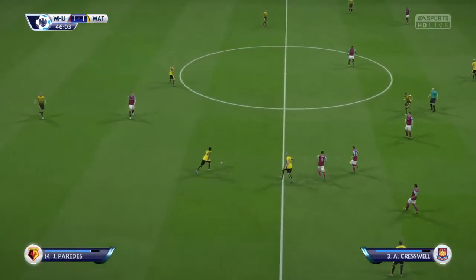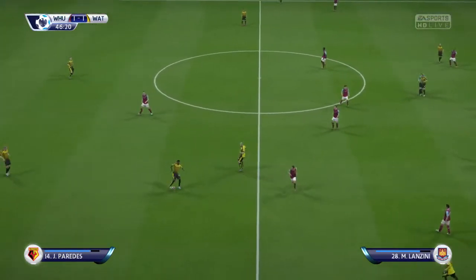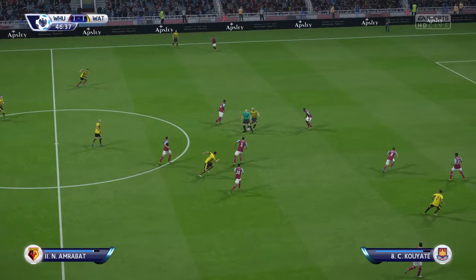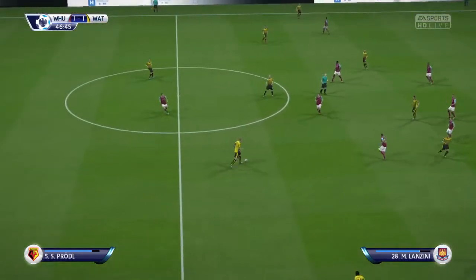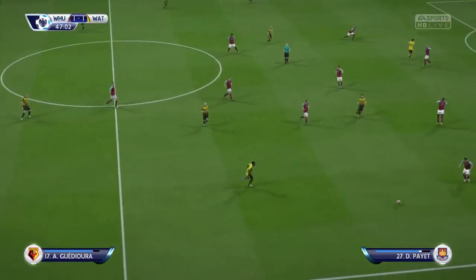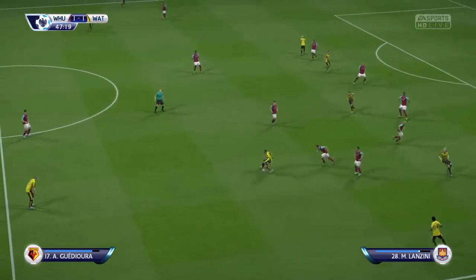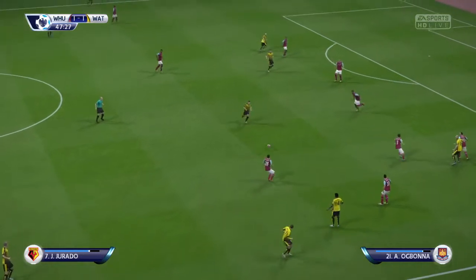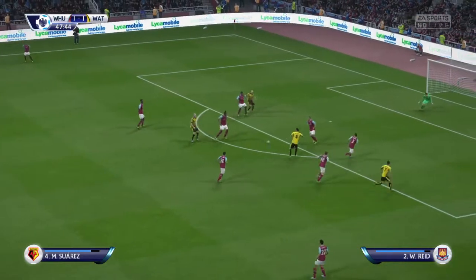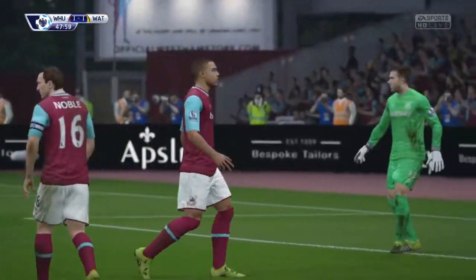Berami. A couple of teammates who are clearly on the same wavelength. Mario Suarez. Nordin Amrabat. Sebastian Prödl. Berami. Adlen Guediura. And he gets it returned to him. Attacking well here. Paredes. Tries the volley. Useful block in those circumstances. Well, that's gone behind. It'll be a corner.